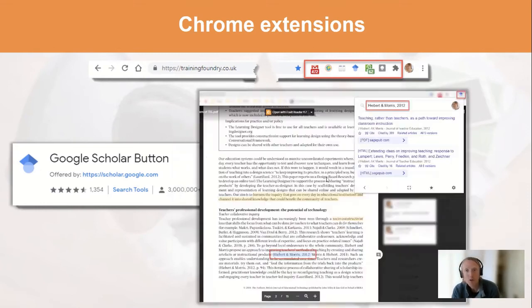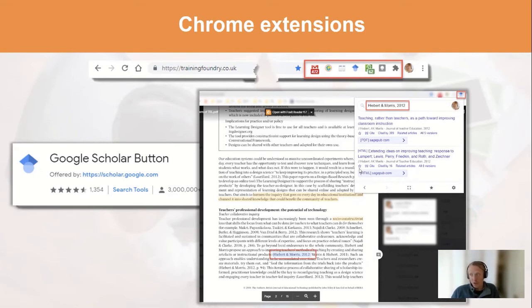And what you can do is if you're reading a PDF online or an article online, you can just highlight text in the article and then click in the Google Scholar bar and it'll search to find this article for you. So I use this a lot if I'm reading an article and I see a reference that I think looks particularly interesting. I'll highlight it and then I can go straight to the article via Google Scholar.